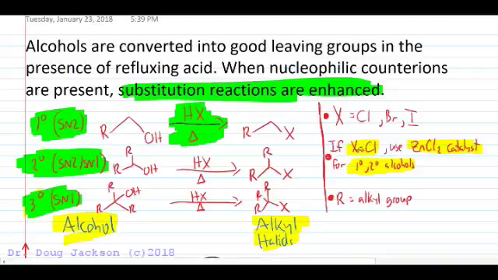One quick note: if we do use hydrochloric acid, it's weakly nucleophilic and a protic solvent. So we're going to need to use a zinc chloride catalyst to enhance the reaction for substitution SN2 type conditions, primary and secondary alcohols when we're using HCl. And these are all alkyl groups on the alcohols with no acid-sensitive interfering functional groups.